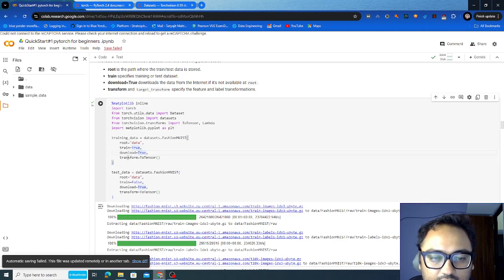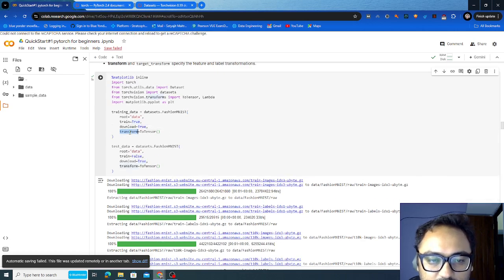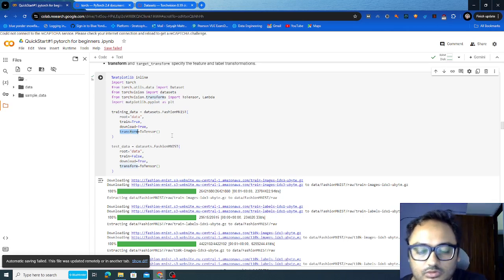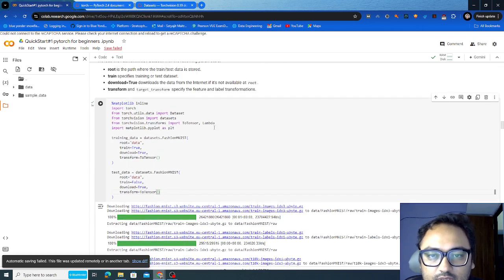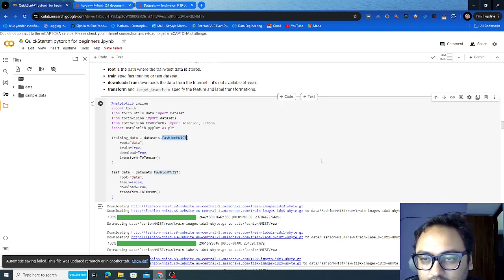Okay, and the last one is transform. This transform method will be applied to features, that means your images as well as your labels. This thing you have to understand. Normally, this Fashion MNIST is all image data, and it is stored in the hard disk as images, right?